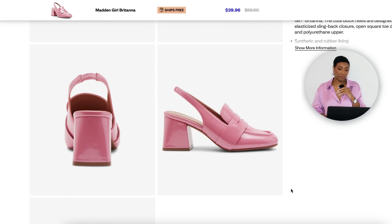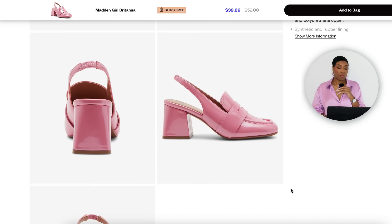For the shoes, over at Zappos I found the Brittana by Madden Girl for $59. This shoe comes in four colors — we're focusing on the pink — and it comes in sizes 6 to 10. It's a heeled mule with a loafer front to it. This bubblegum pink color will go with the two pink skirts as opposed to the fuchsia one. We like this one, it works.